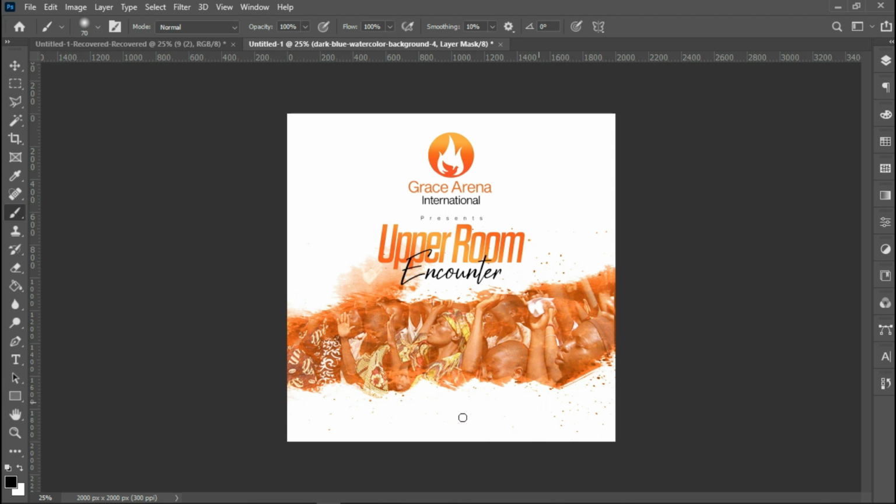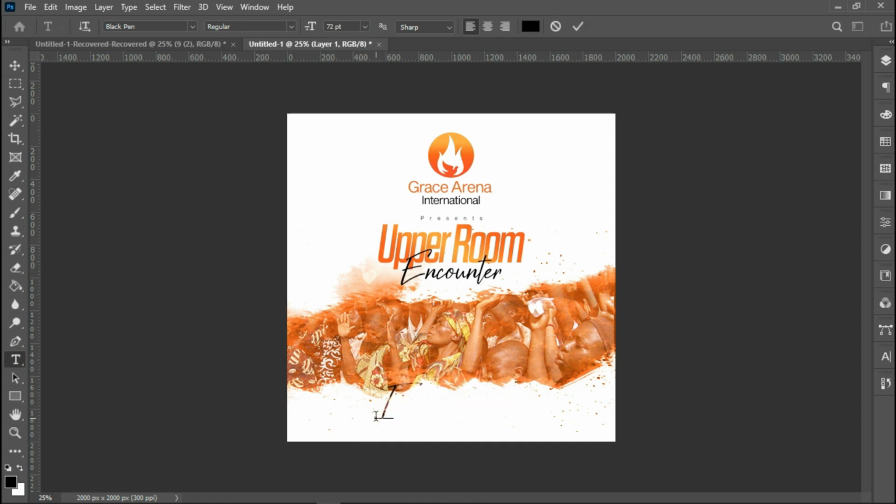For example, when you have a worship encounter, you can just use an image of people worshiping, which is also a good way of showing that this is a church flyer, because you have to be able to pass the right message to people that will be seeing that flyer.